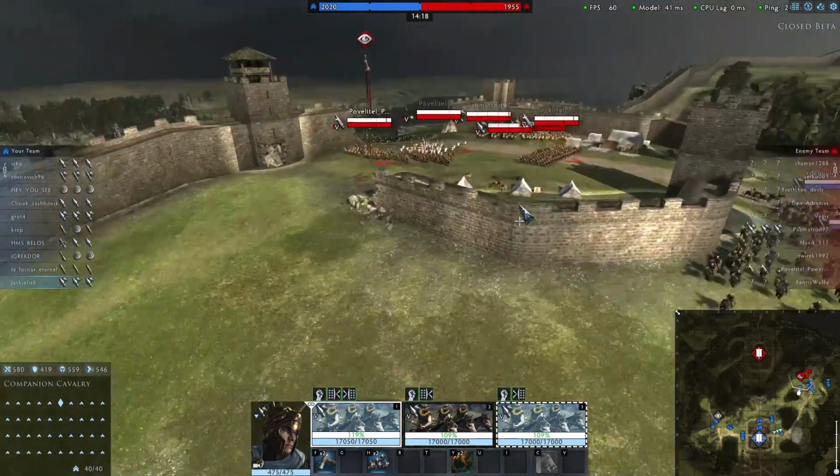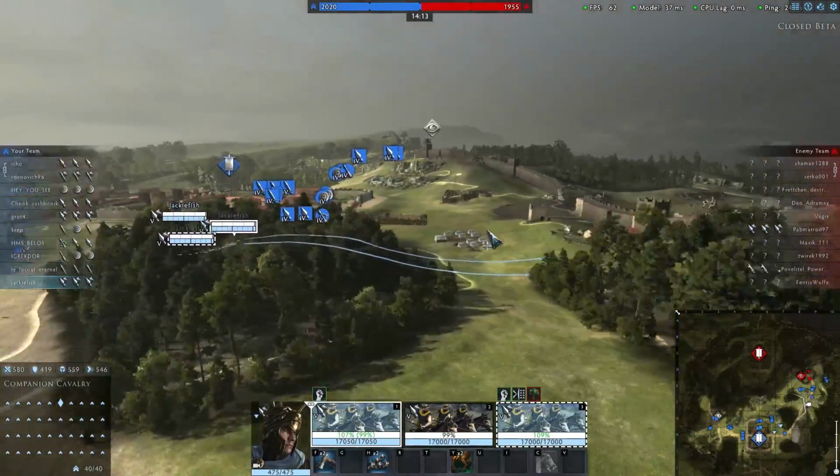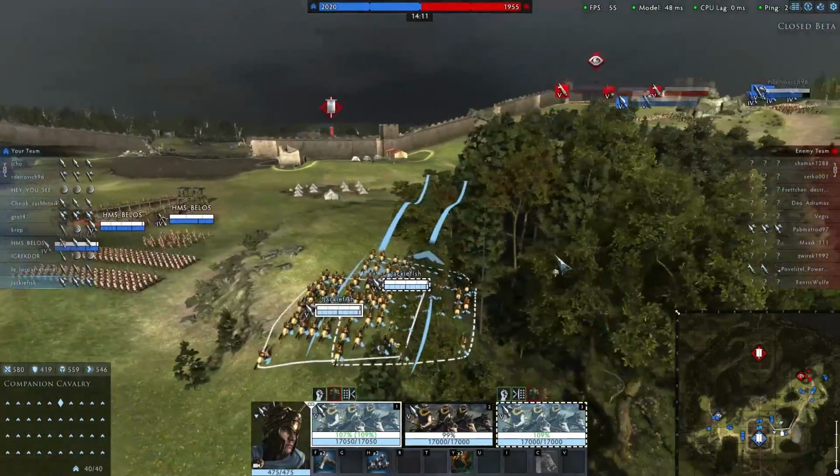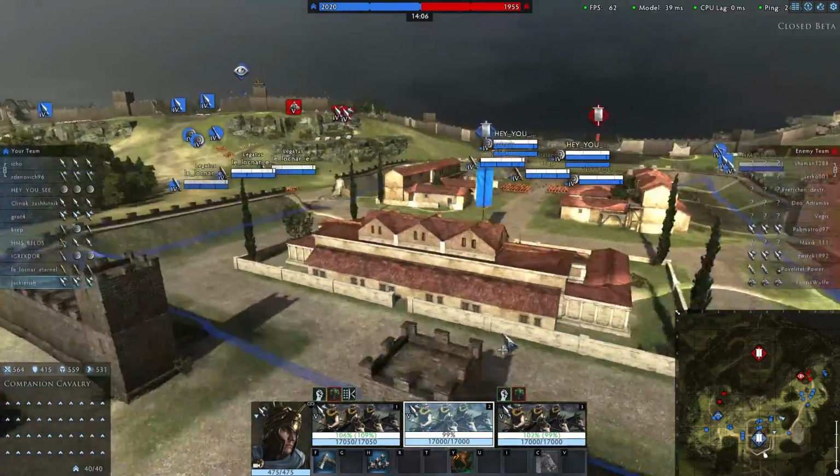They are pushing pretty heavily up here. They've got some Greek cavalry up here and a lot of slingers. They look like they have a lot of their tier 5s over here. I guess what I'm going to try and do is scout out, because they have their own artillery, which we definitely want to avoid.